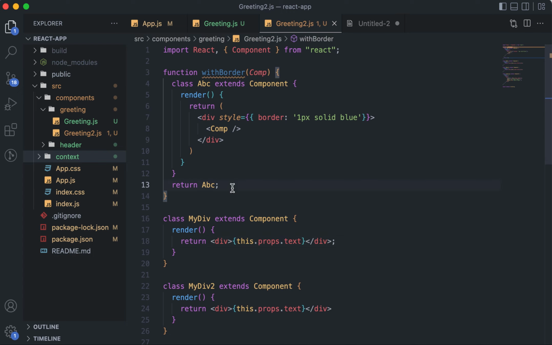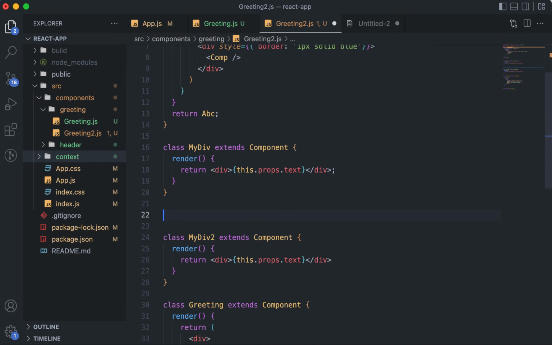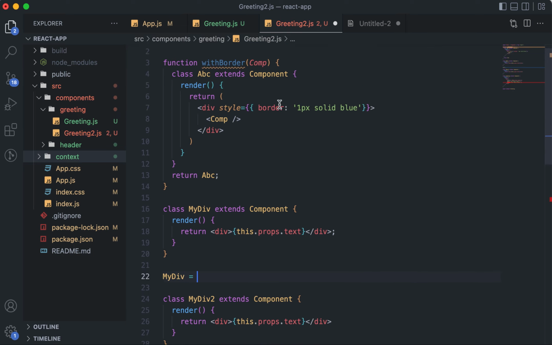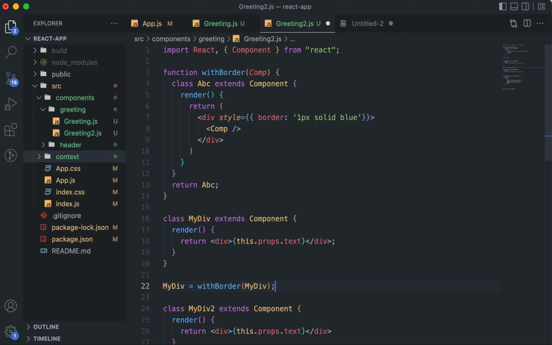Okay, so you tell me what will happen if I do something like this: my div is equal to withBorder(my div). What will happen if I do something like this? You see that I passed this my div and I modified it, and then I'm using it.